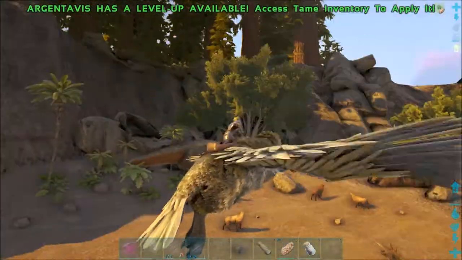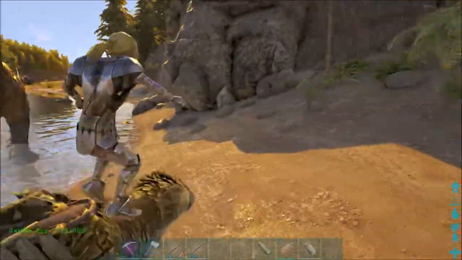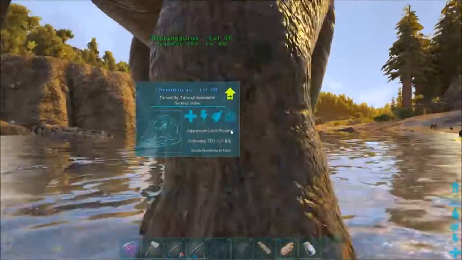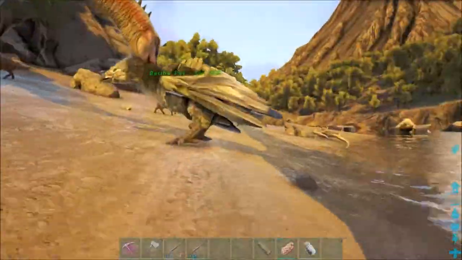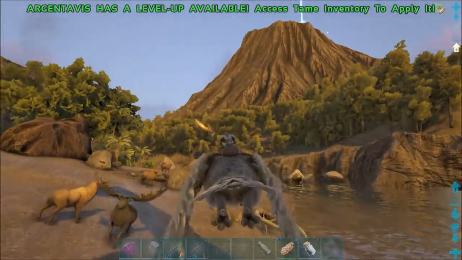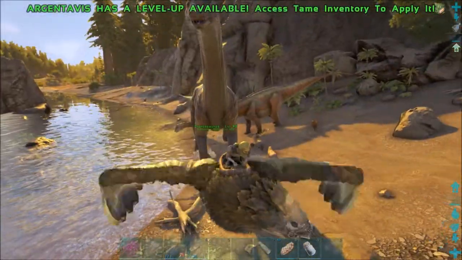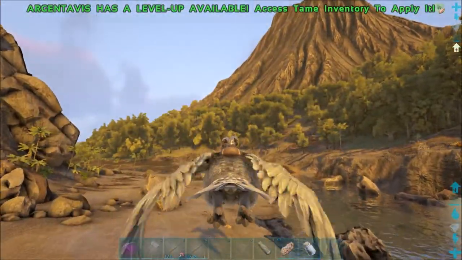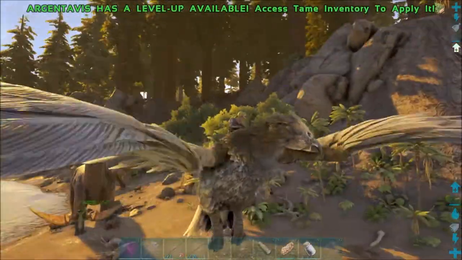I think that's an allosaur, by the way. Hopefully it doesn't fall down. I was hoping this would be a female, so that way I could at least have the chance of starting to lay eggs. Let's go with behavior to lowest, that way it stays right on us as much as it can. But let's get you back to base so I can then get a saddle crafted up for you, and hopefully, as I said, nothing dangerous or anything kills it along the way.